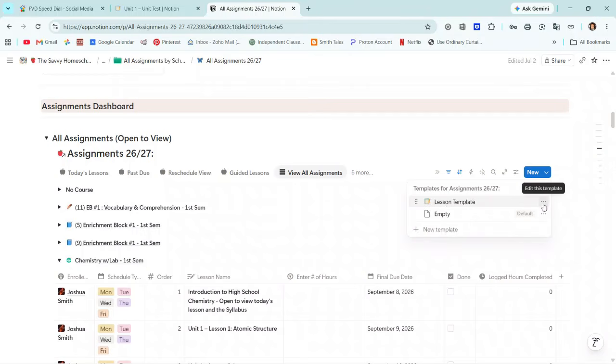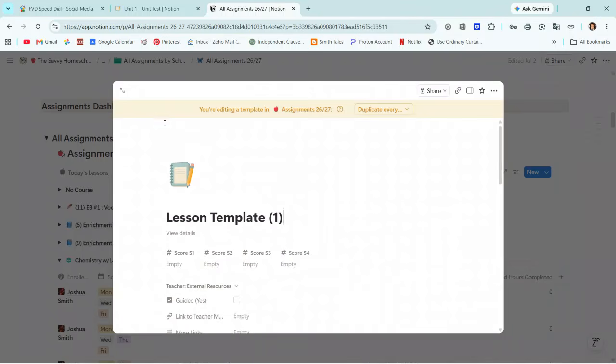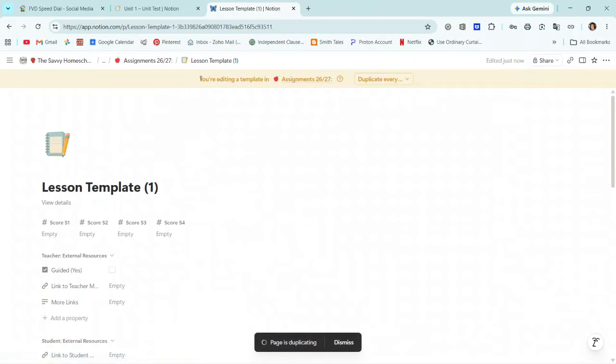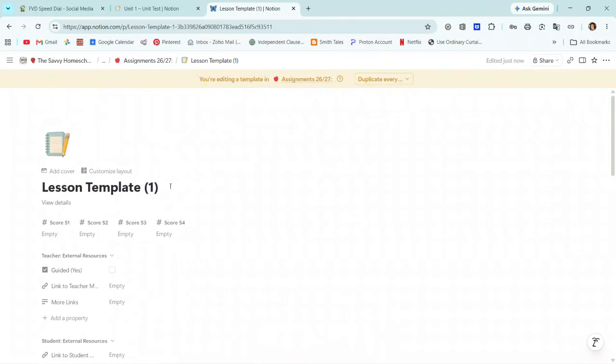So what you want to do is go to these three dots here, and hit, not edit, you want to hit duplicate. So I'm going to duplicate it. Now, once I hit duplicate, you'll notice that there's a little banner that shows up here, you're in editing template mode. And that's a good thing. You also know that you're in editing mode when there appears to be a 1, because that means it's a copy. So now we're going to rename this template, and we're just going to put chemistry template.